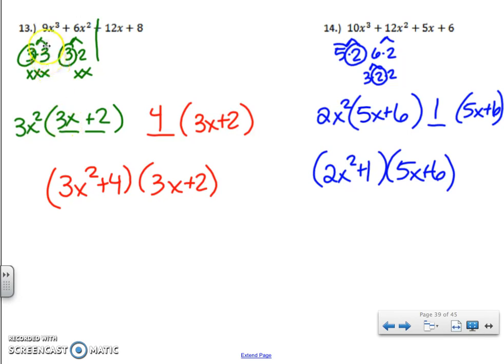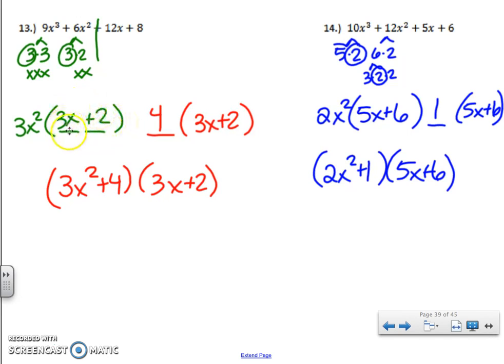So 3x squared is on the outside, and then I needed to find these two terms in the middle by dividing. So 9 divided by 3 is a 3, and then x cubed, take away two of them, is just 1x. Notice that I will always have a linear term in here, so it's a number x plus a number. That is always going to happen. And then again, 6 divided by 3 is a 2, and then notice there's not going to be a variable with this term, as always.